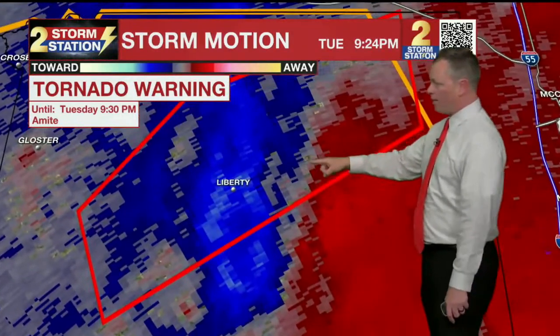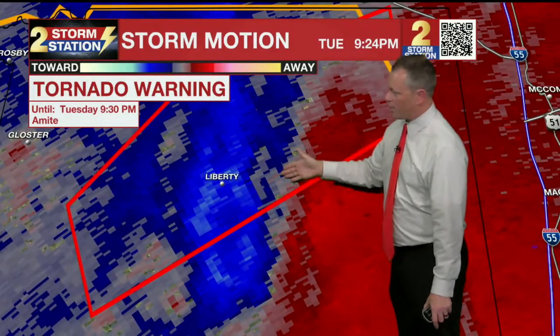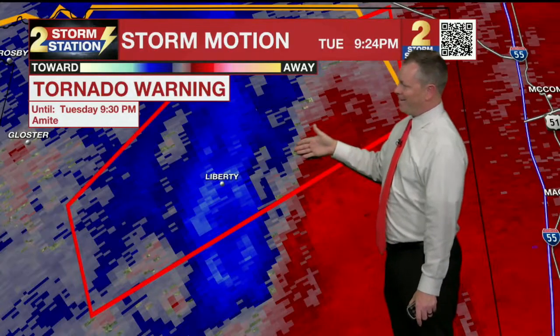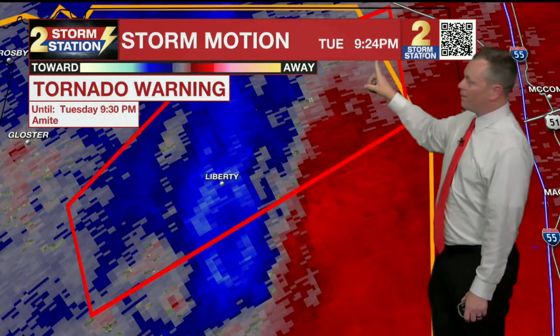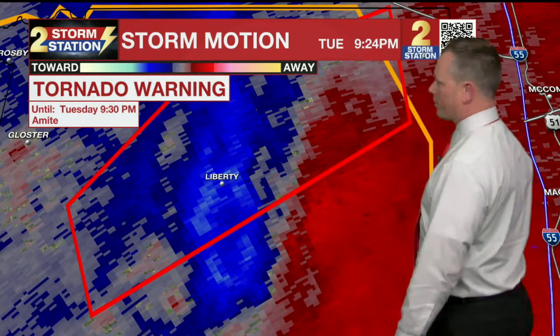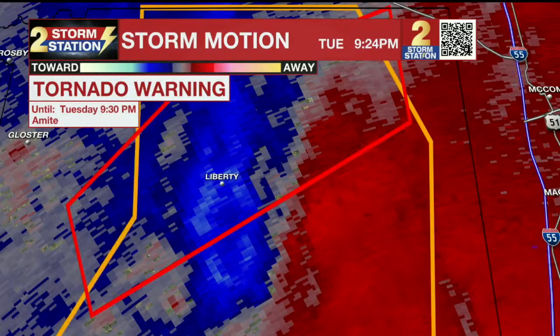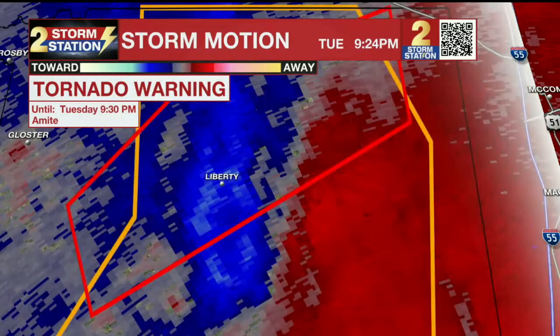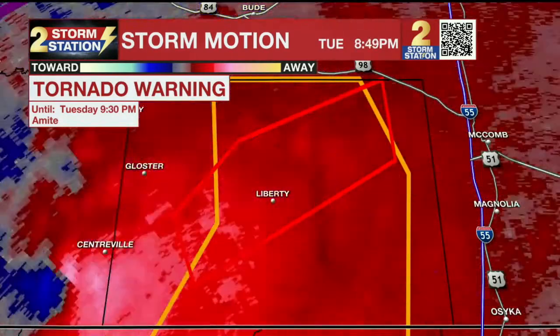And I see a new scan. And to me, Balin, that rotation is getting much broader, not as tight. And I would be surprised on this latest scan, if you do want to chime in, if this tornado warning is extended based on that presentation. Yeah, I would feel like this tornado warning would actually get canceled pretty soon, because what we're going to do here is go back and watch how this rotation has progressed.